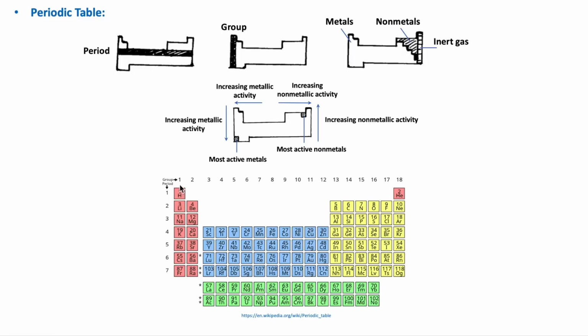So for example, group 1 consists of hydrogen and also the alkali metals. And the alkali metals have low melting points, are soft, and are very active chemically, okay? Such as, for example, lithium, sodium, and potassium. So note here how hydrogen is in the same group with the alkali metals, although it is not a metal, but it behaves chemically like an active metal, okay?